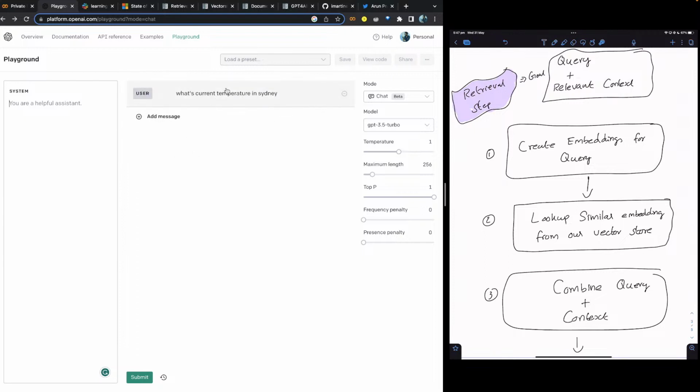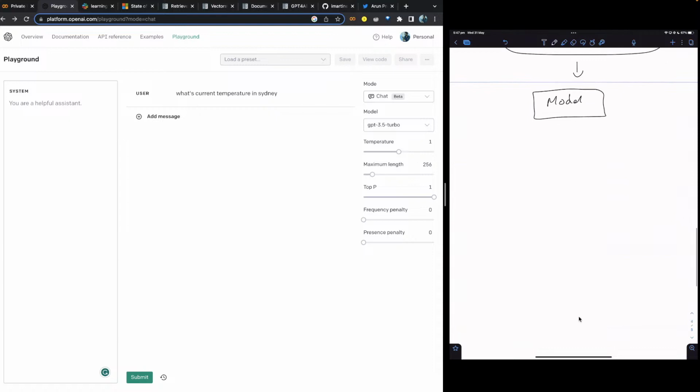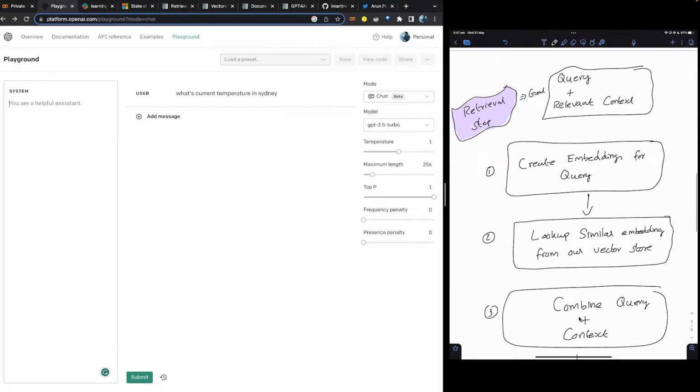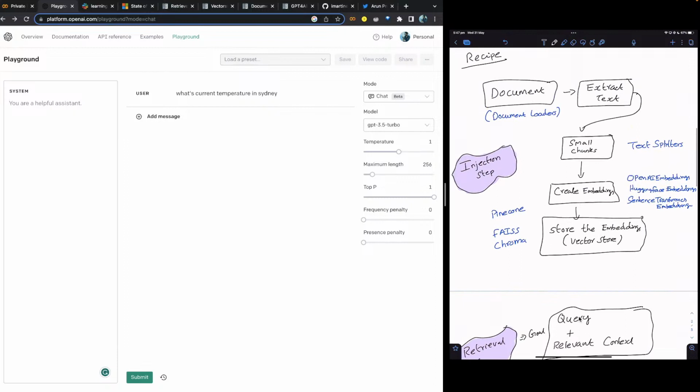So you will get some close distance. You can collect that information as context. Then we combine query and context, pass them to the model and you will get results. So that's the overall architecture. Maybe now let's go to the code and we will understand one by one.